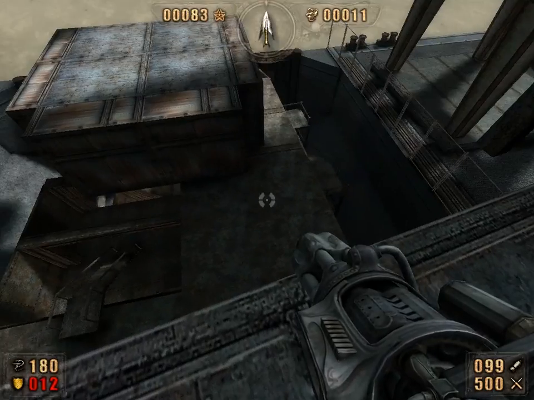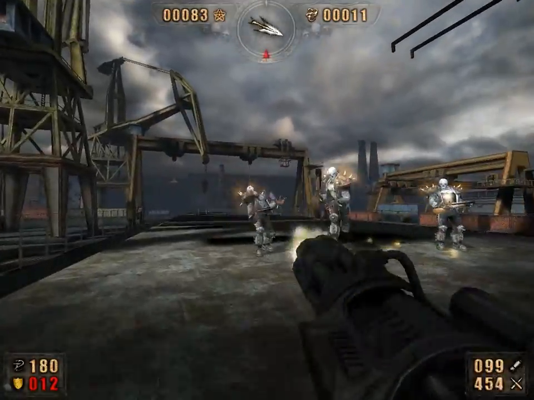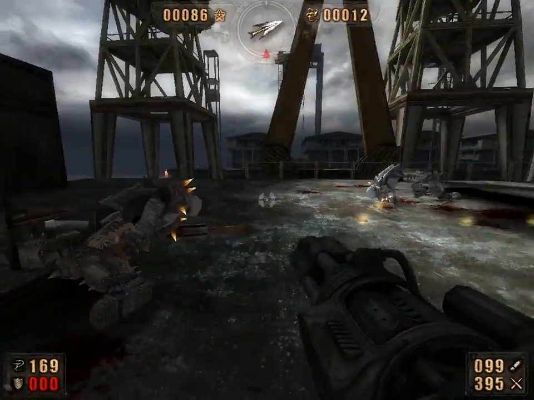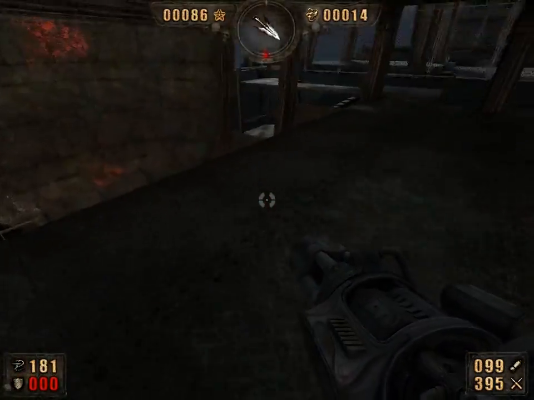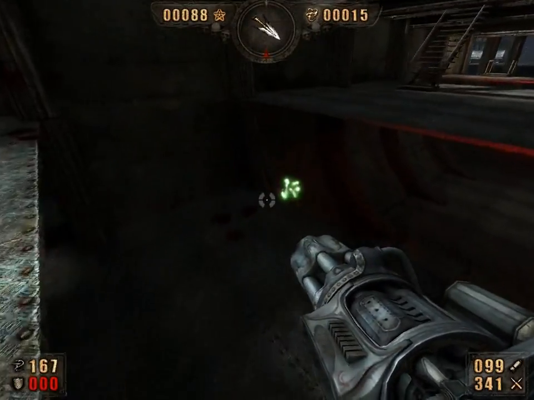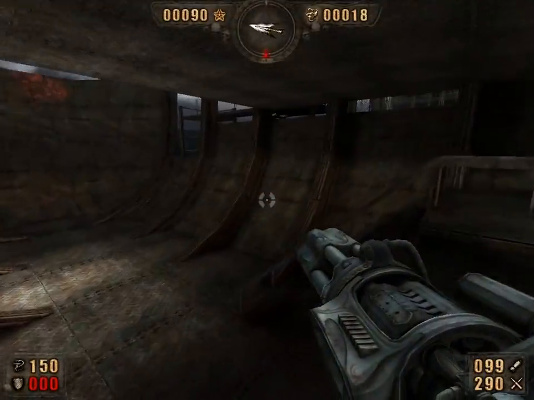Alright, cool. Whoa. I like these guys. They give me red souls. That's a lot of help. Bad spot to be stuck in. I'm getting shot from behind, too. With no armor, that's doing a lot of damage.